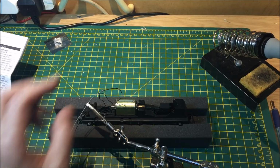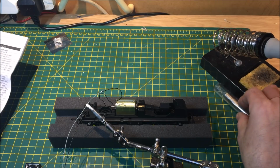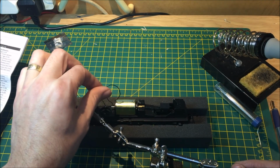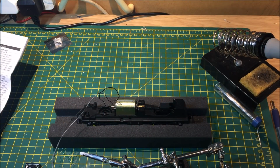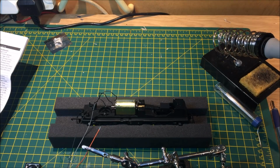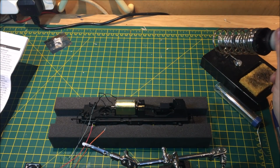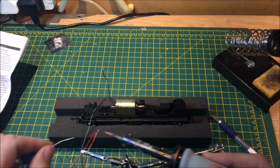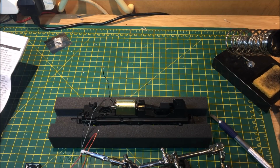Now it is also a good idea to put some heat shrink around this, or some insulation tape of some sort, making sure the insulation tape is nice and tight. I'll do that shortly when we have everything together and we've made sure that they are connected well. So we now know what we want for the others. So we'll just tin those, so they're nicely done.